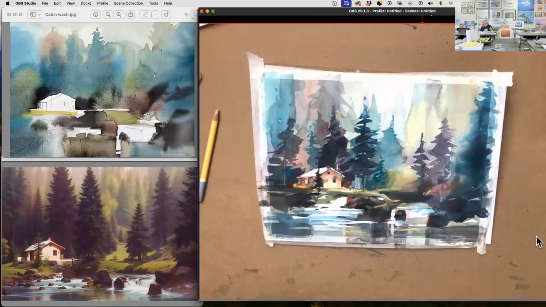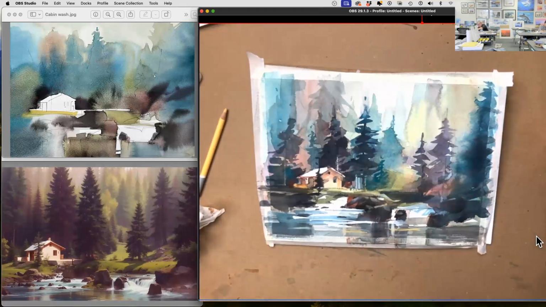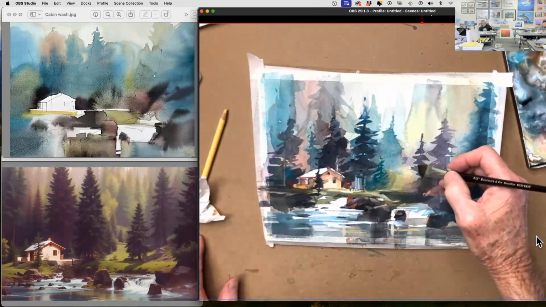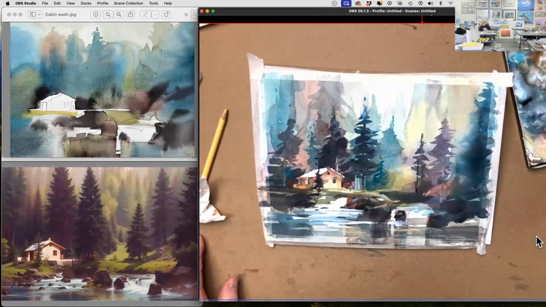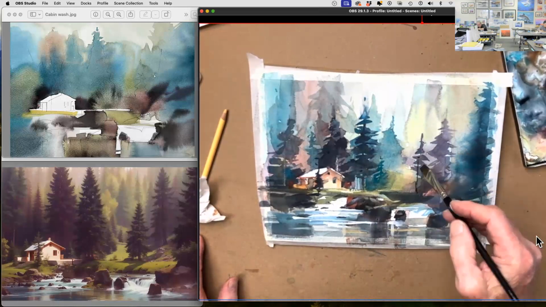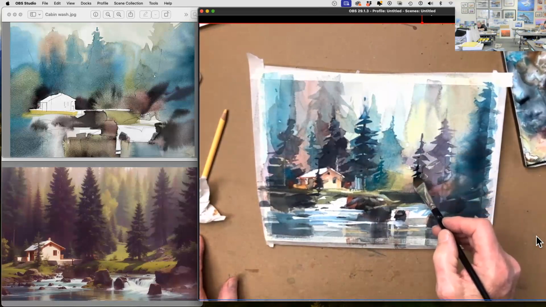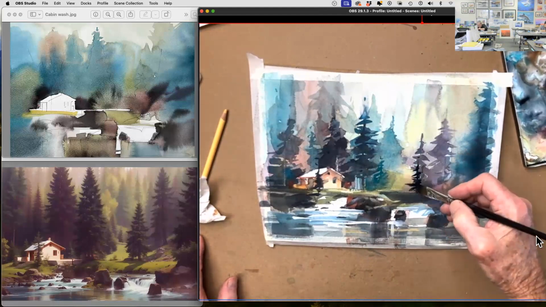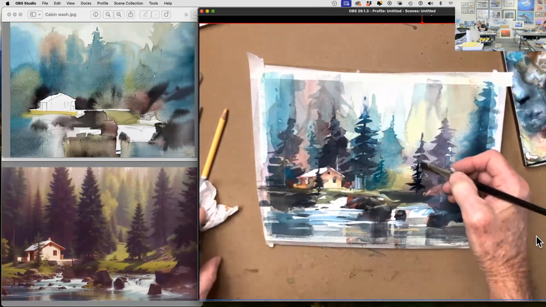And you can keep painting, you can go back and put more trees in, you can do pretty much whatever you want. If I wanted a tree a little closer here, I'm just going to make it darker. Bring it right on down to there.